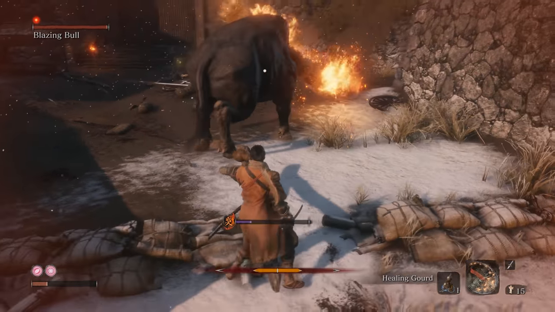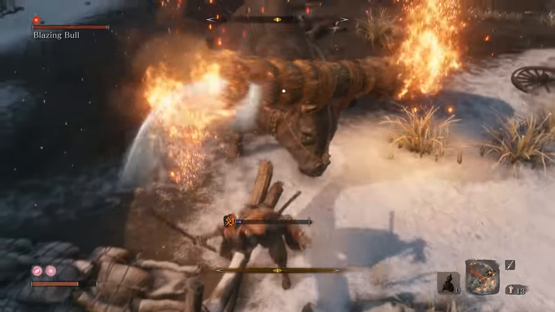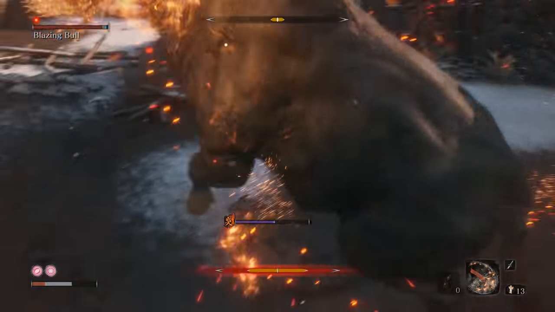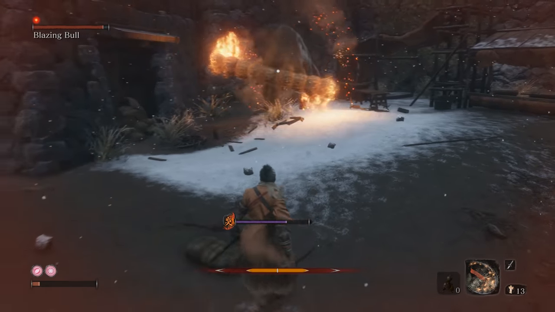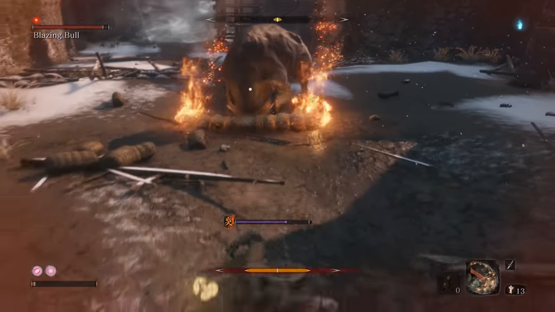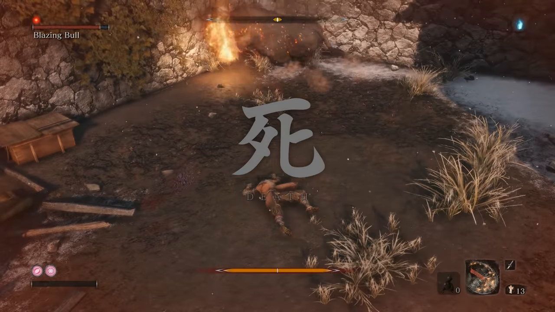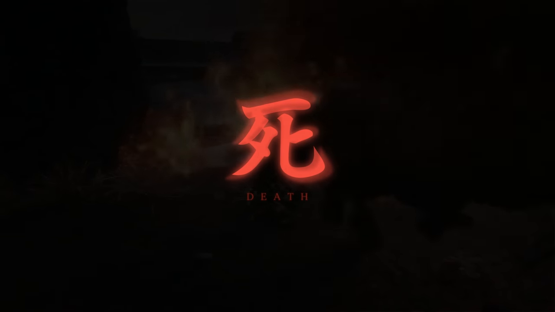Don't even know what's happening. Yeah. Oh, the dousing powder's already gone. Oh. I'm not really sure what to do. I feel like I should go get that gourd thing.